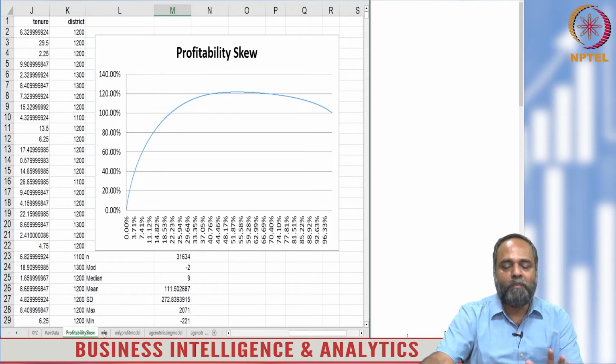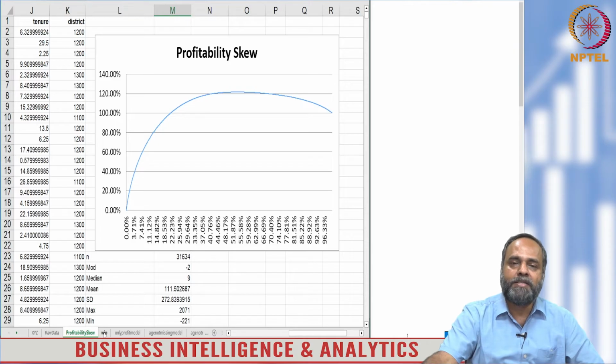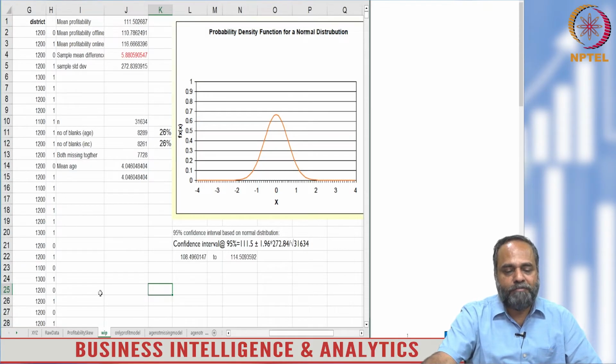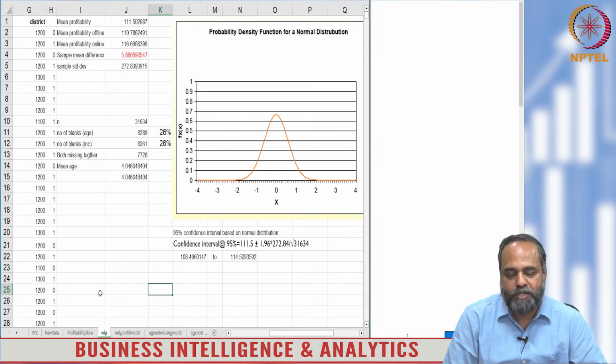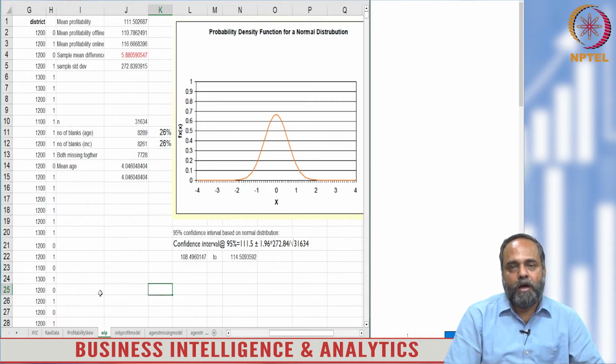This is not related to the problem that we are discussing, but descriptive analysis of data generates very useful insights for further action or further investigation, as we discussed in one of the early sessions. Now our effort here is to understand, according to the assumption that the manager has made, the profitability of online customers and offline customers, and understand which category is more profitable.